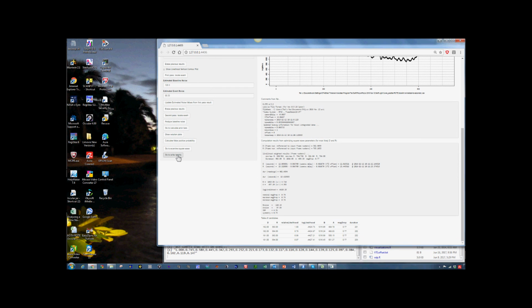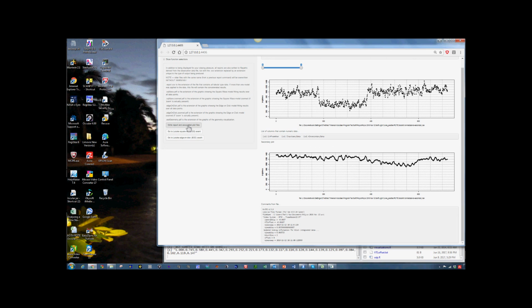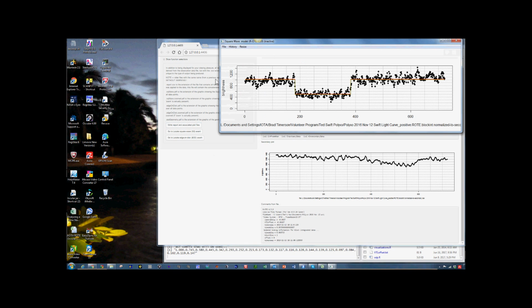So we're going to go to Write Reports and press the button that says Write Report and Associated Plot Files. Gives us a nice graphic with the square wave superimposed on the light curve. That file is written in PDF format to the folder.